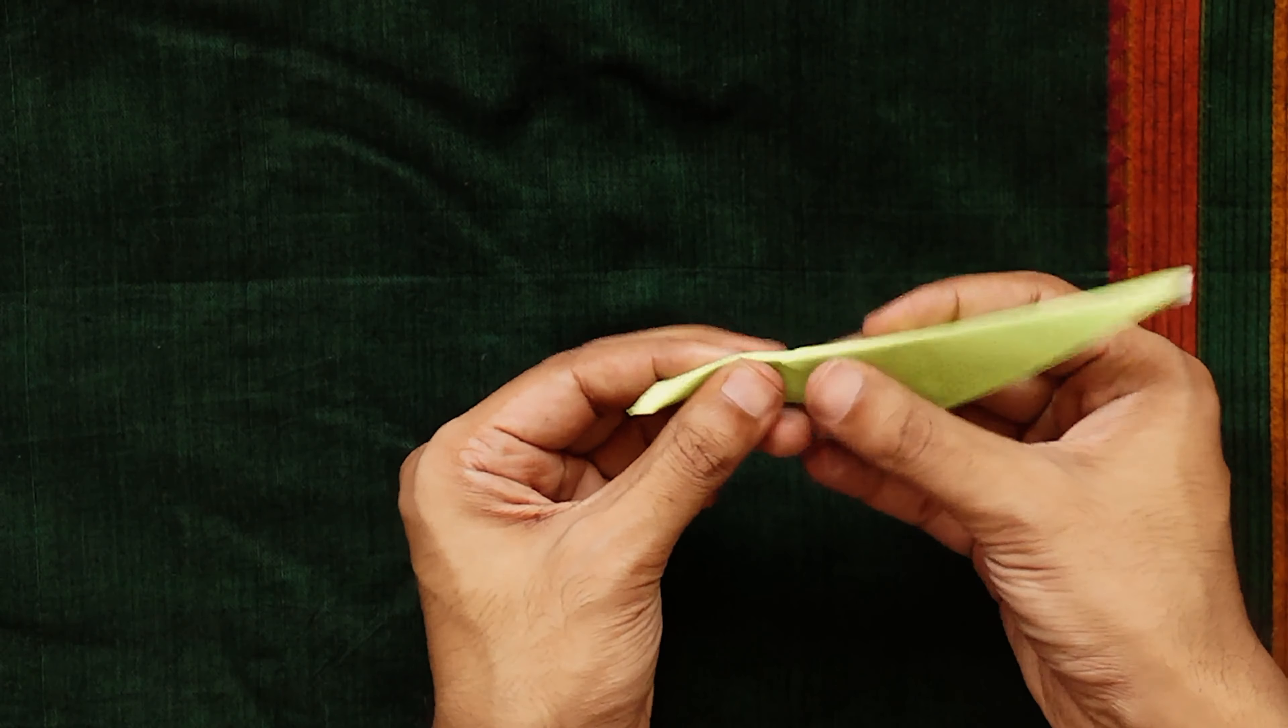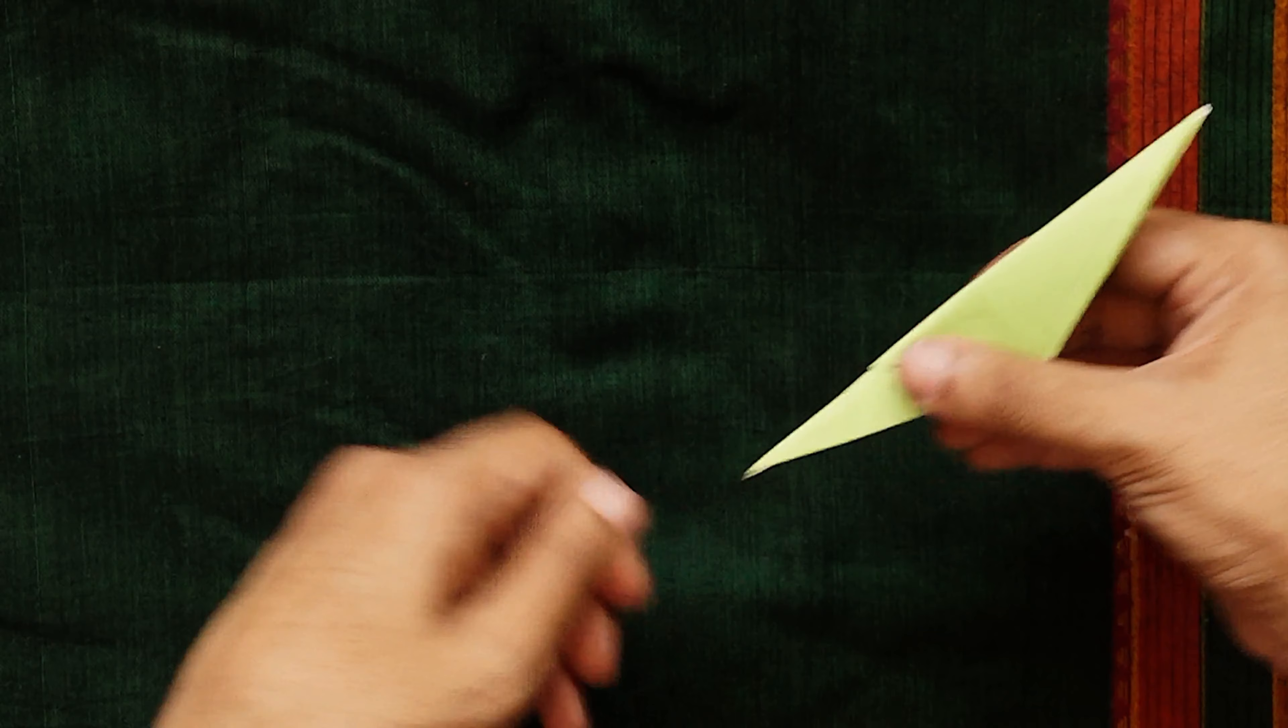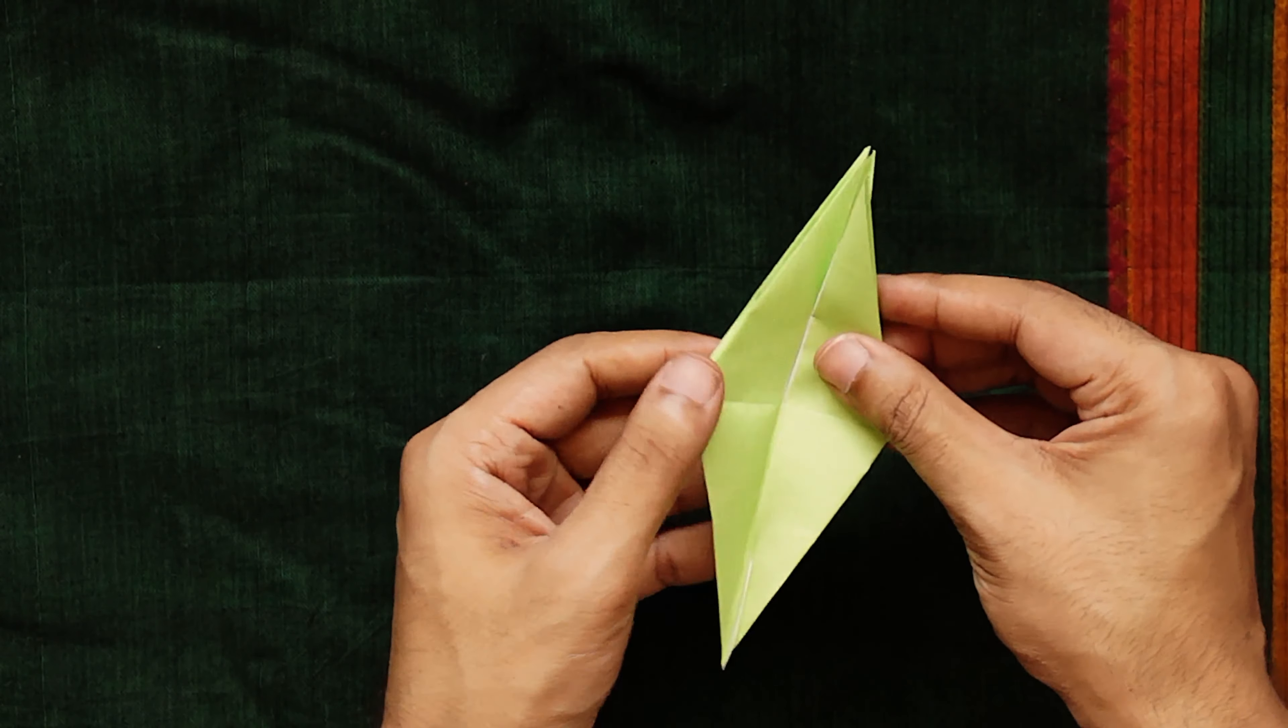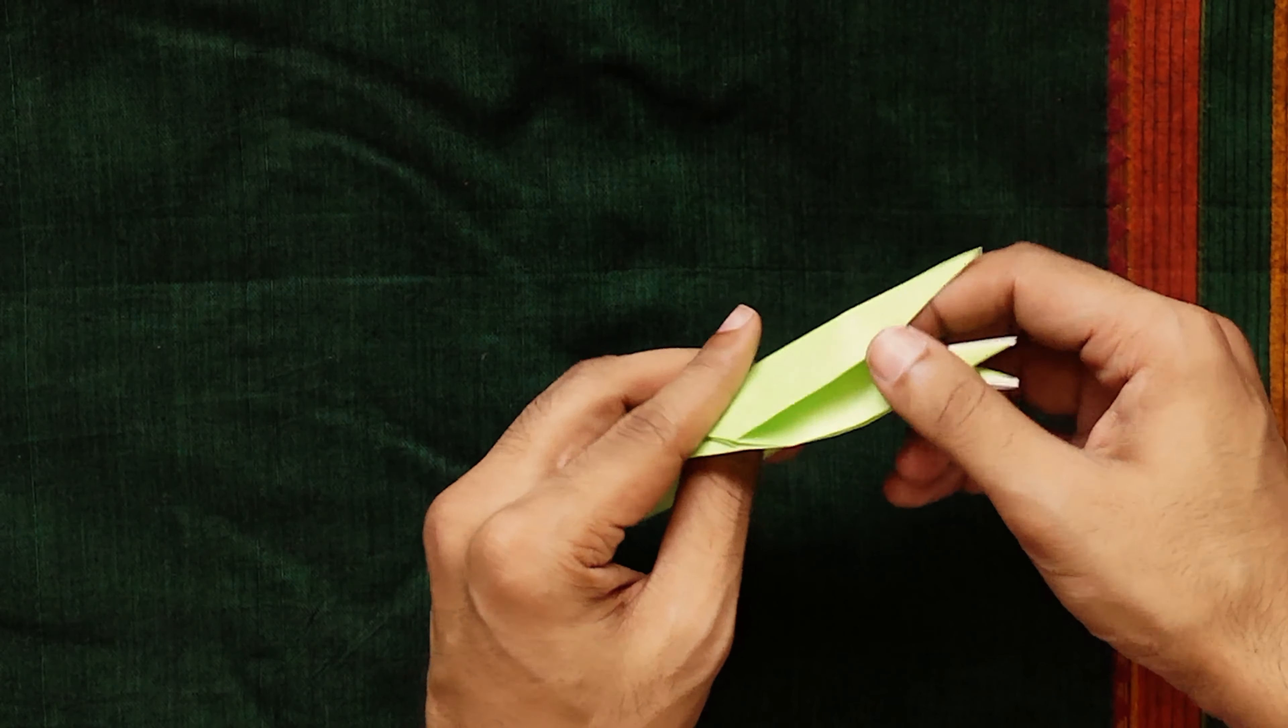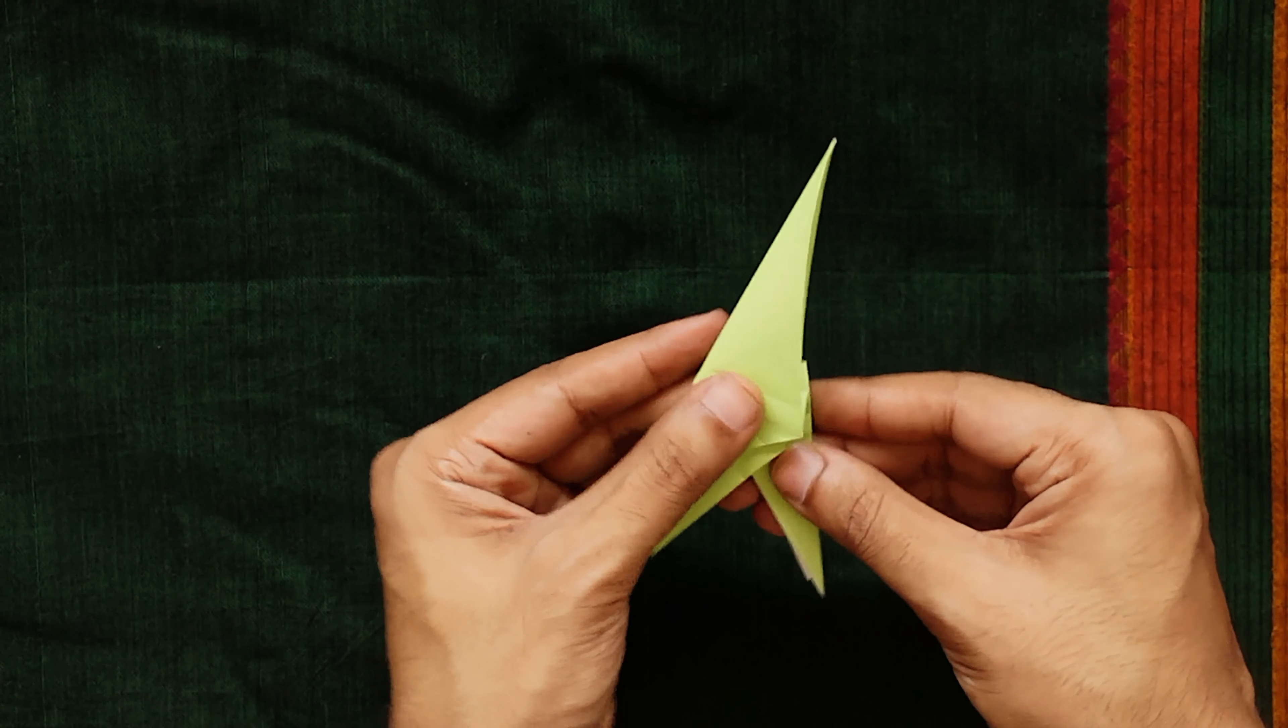If you open it up slightly, on the head side you will find multiple layers. Pull the two loose ones downward towards the center and fold at an angle to find the legs at an appropriate angle to the tail.